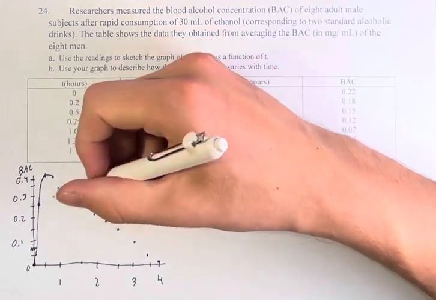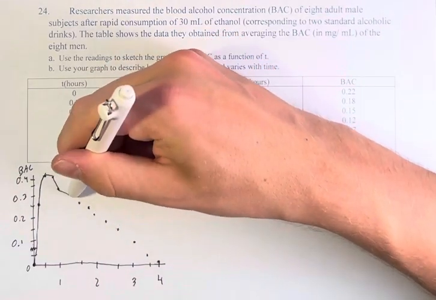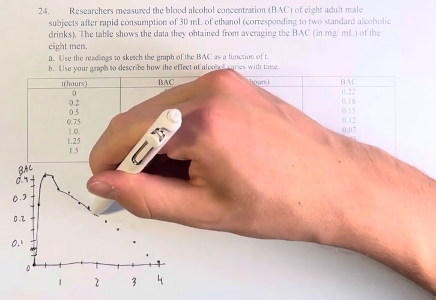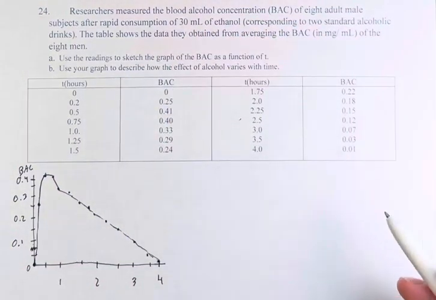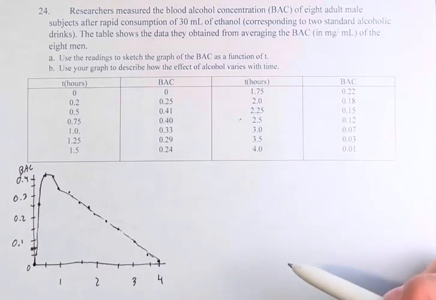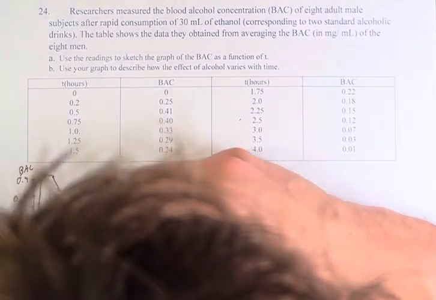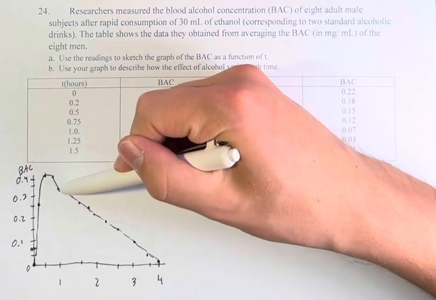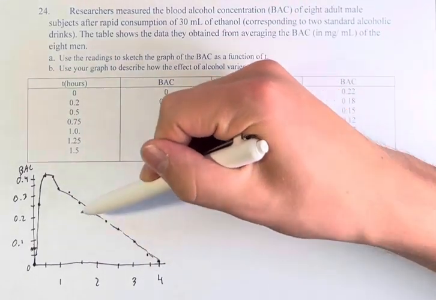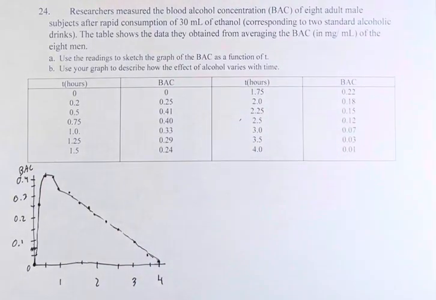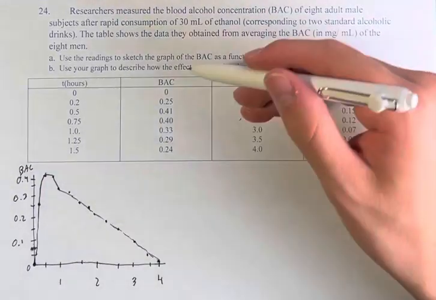we can see from this point on, it drops pretty rapidly at the very start, but after that, it's a pretty constant decline all the way to what is basically back down to 0, right? So we see a stark rise, a quick downfall immediately, and then a nice steady decline as it goes to 0. And that is how we use the graph to describe how it is varying with time.